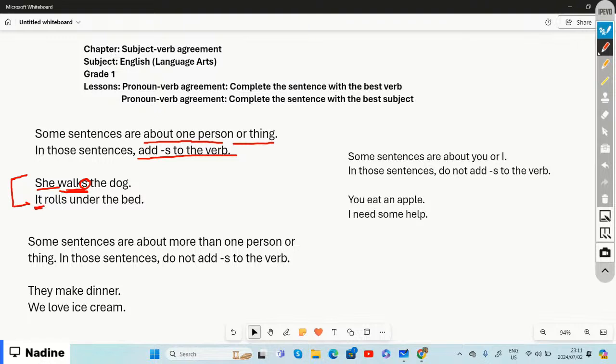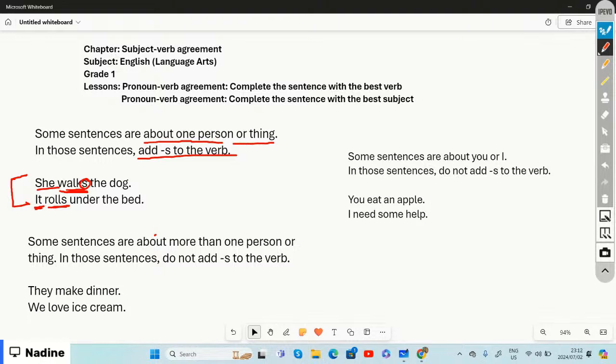It refers to one thing, and then we say rolls under the bed. All right. And this is basically one person or one thing doing an action.